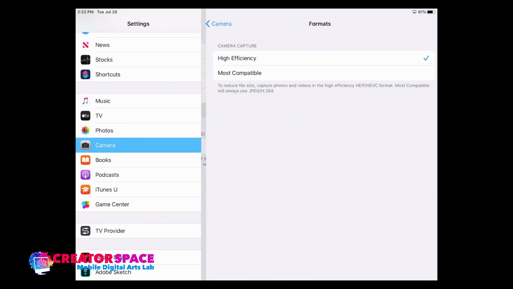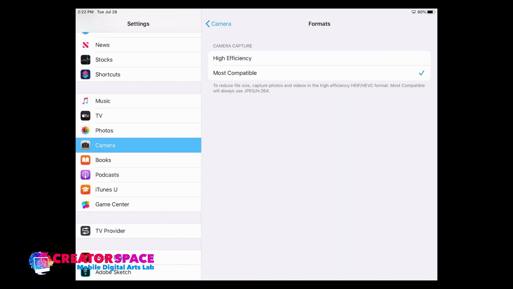There's a little bit more under format. There's high efficiency and most compatible for the camera capture. The most compatible is always a great way to go. The H.264 is what's called a codec, and that is how the video file is captured, or wrapped, it's called.